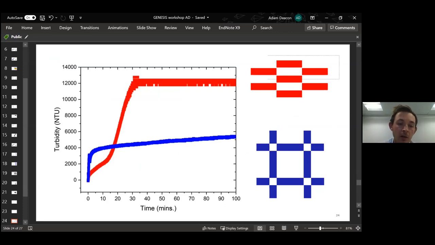But with the ZIF-L curve, we see a feature appear around 15-20 minutes, before a rapid increase in turbidity and again the turbidity levels off. This feature we assume is the formation of a metastable phase.